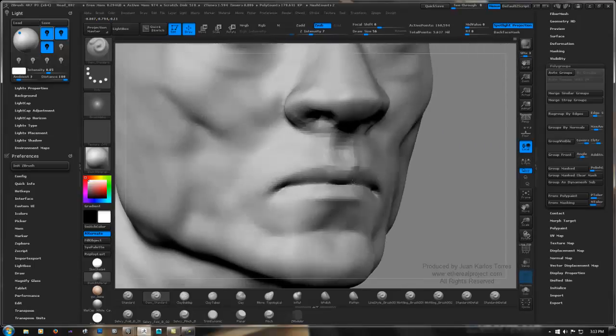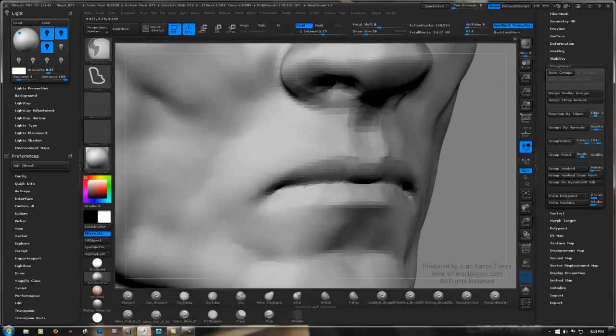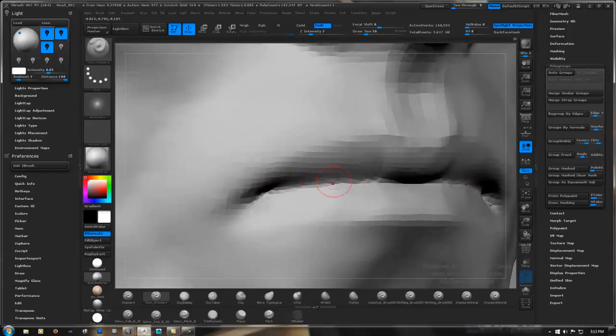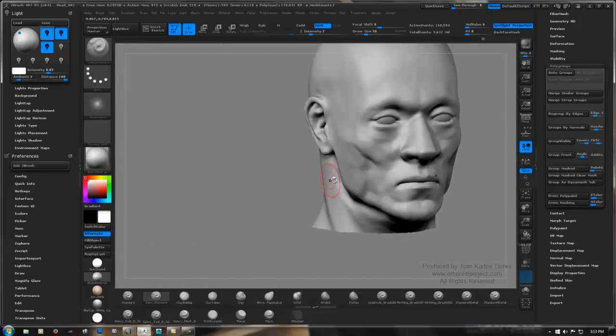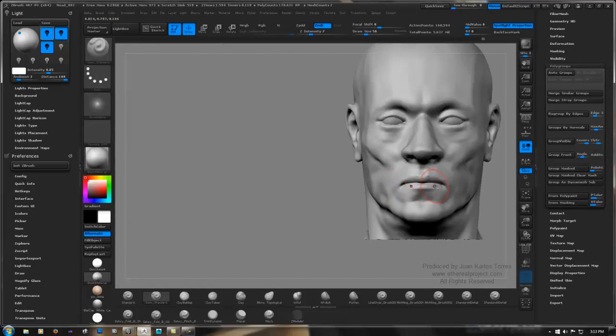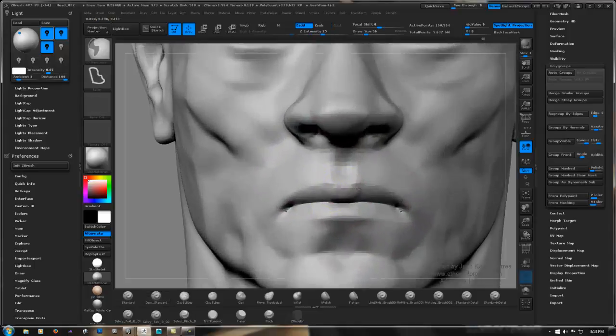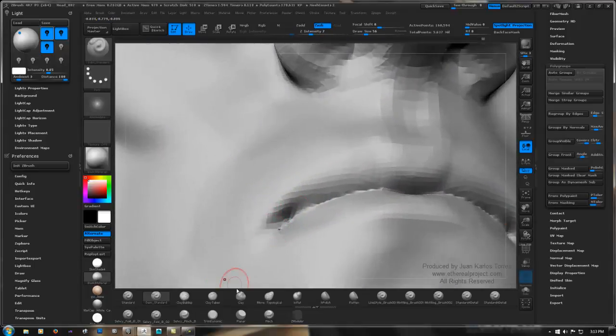Checking all the angles. I'm gonna use a little bit of Dam Standard, getting it close. And with the number one key, do it several times because that repeats the last stroke. Now we have a really deep inset in there. Of course, this will become a problem once again once we decide to do any dynameshing. If we have to do it again, it's just gonna completely weld the lips in that area, but we'll deal with that problem when we get there. Smooth it out.